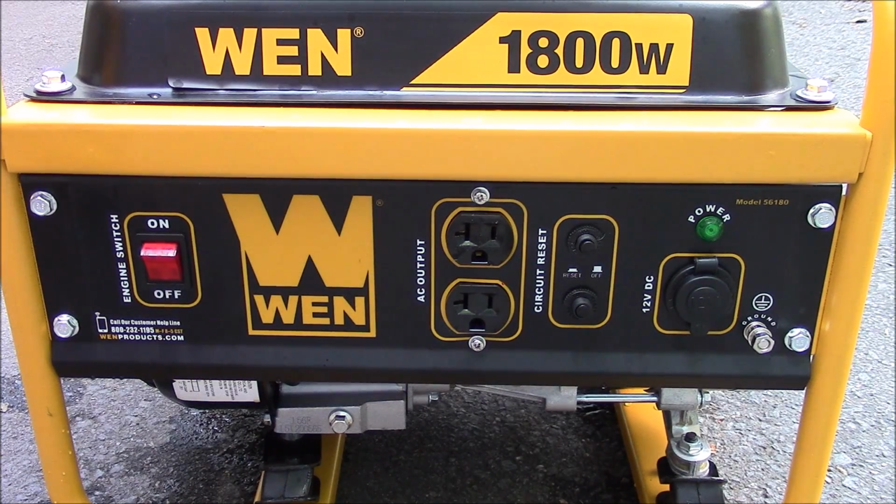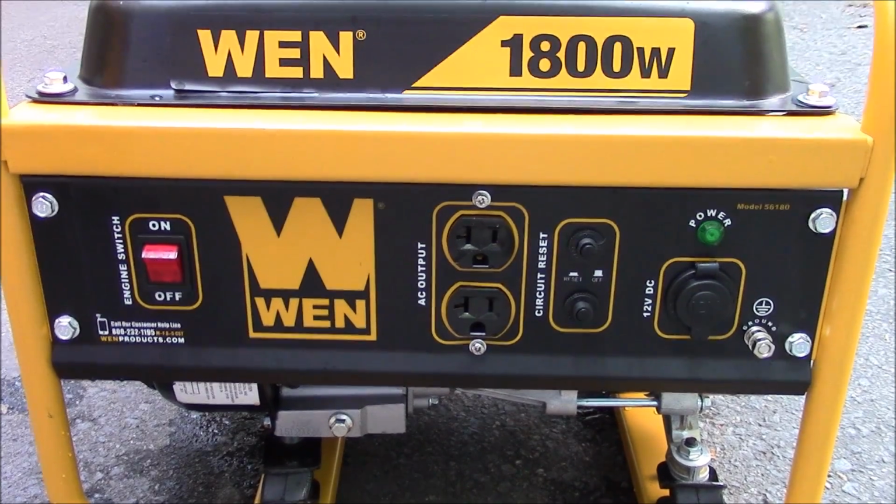That's all there is to it. Again, this is the WEN 1800 watt 98cc gas generator.